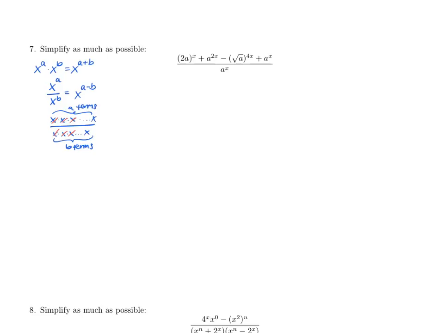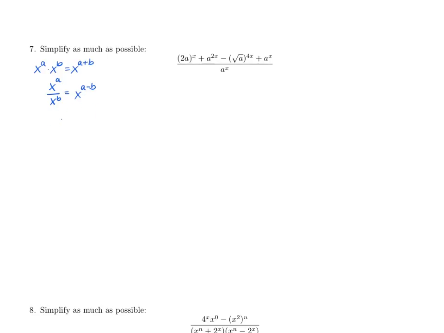And what you end up with is x raised to, well, the number of terms that survive is going to be the difference between the number of terms you had in the numerator and the number of terms you had in the denominator. Note that if a is greater, there will be terms that survive in the numerator, which is why a minus b will be positive. If b is greater, there will be terms that survive in the denominator, which is why a minus b will be negative. So what's left over is x to the a minus b. All right, so that's important to know. I'm going to erase that because we just don't have a ton of room.